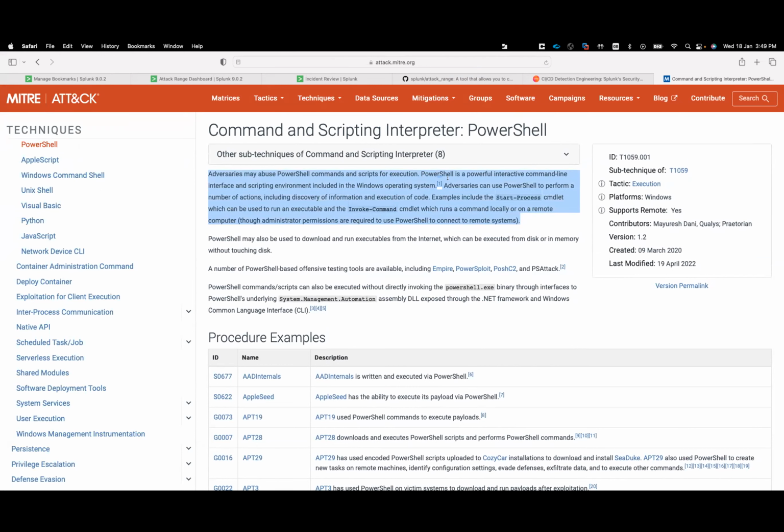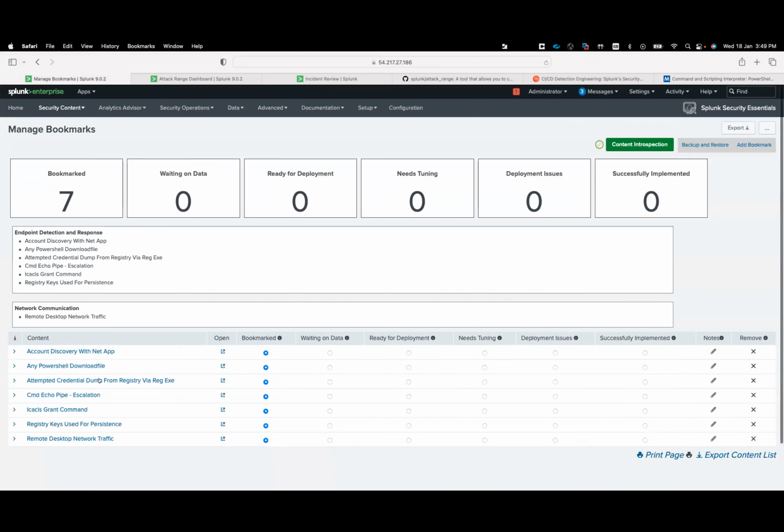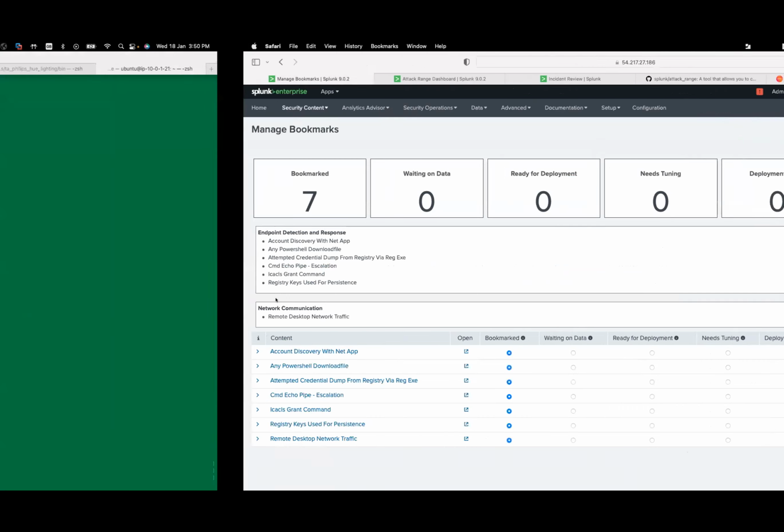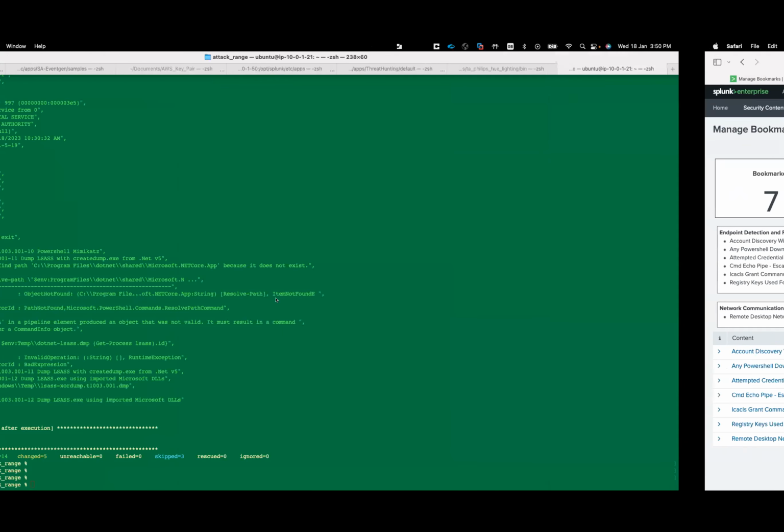So here, I have mapped it to the MITRE ATT&CK page. In that case, the Splunk Security Essentials technique rule that will be used is the Any PowerShell Download File. Okay, then you have, where's the next one?